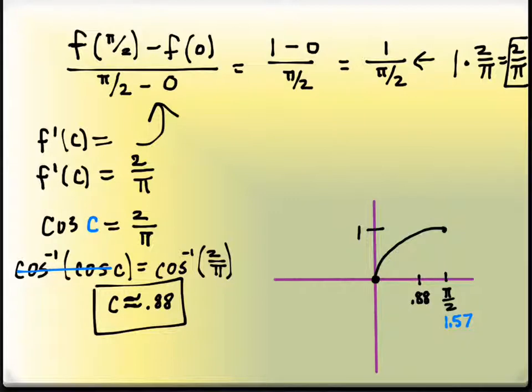And you're going to draw the lines that correspond to the mean value theorem. So you should have a line that extends through the 2 endpoints. That's the original slope line where we got 2 over pi. And then you should have a point at your 0.88 value, right? And the same line right here. And again, my graph's not perfect and my lines are not, but you should be getting parallel lines at those 2 locations. That's illustrating the mean value theorem.